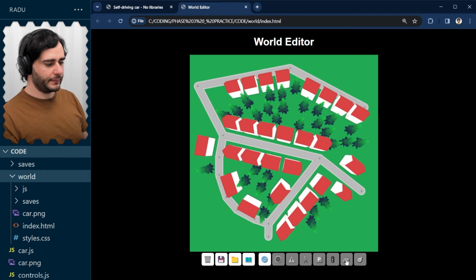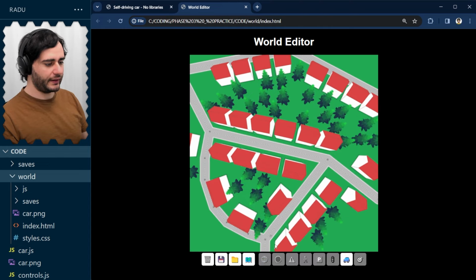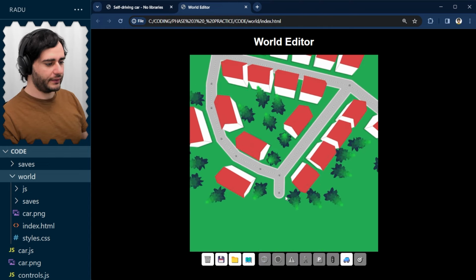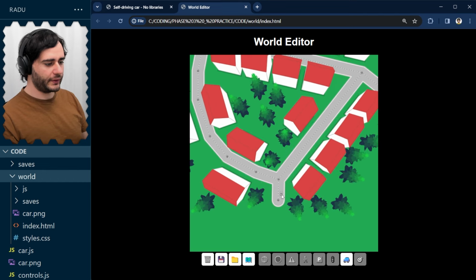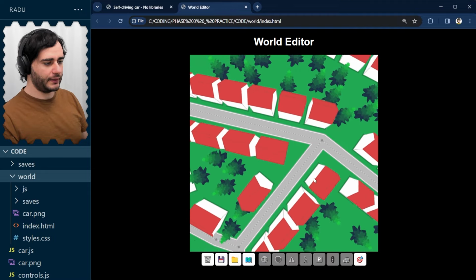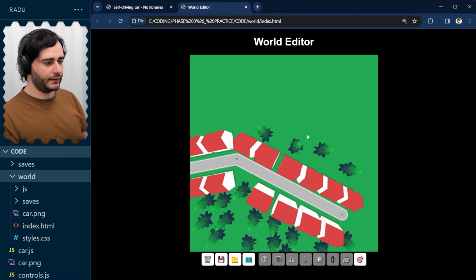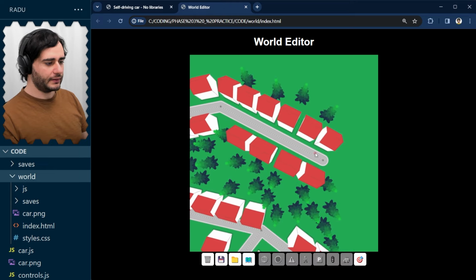And the starting point is going to be here. So we select the car and we click here at the bottom somewhere where we want the car to be in the very beginning. And the target, this one, is going to be all the way here at the top, somewhere here, like this.